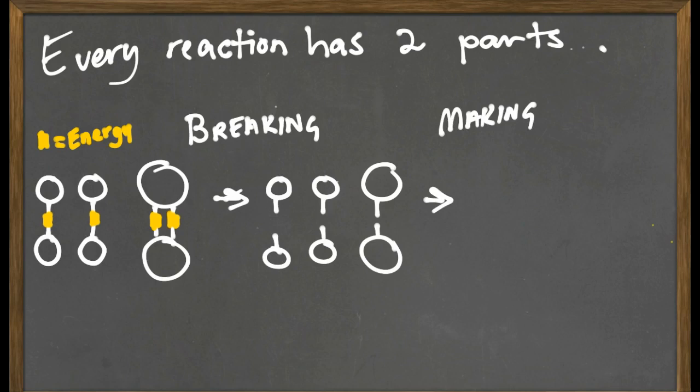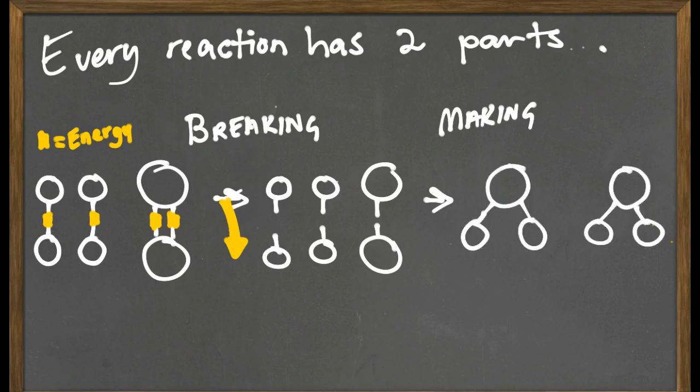Now if I split those atoms apart, I remove the energy that holds them together. And that energy had to go somewhere. Essentially, it's sent out into the environment when we split the atoms apart. It's released. But then those atoms can't just float around anywhere. They actually have to be then put back together again. So next, we put these back together in a different formation to make something new.